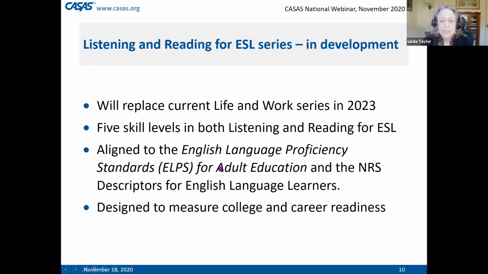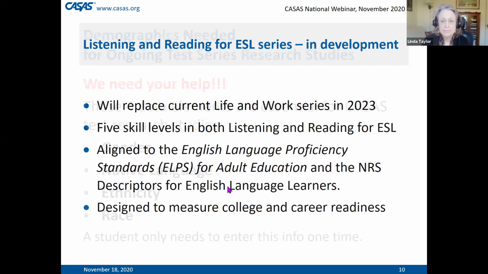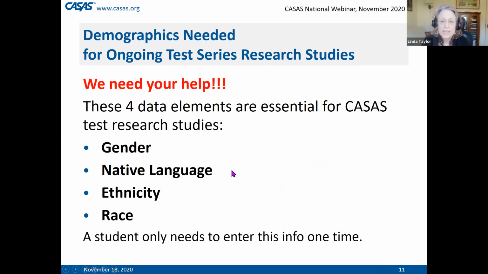As I mentioned, these are aligned to these standards and are designed to measure these standards. Now, one thing we are asking today is for your help. For all of our new test series, and also to continuously validate our current NRS approved series, we do have to do research studies.